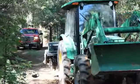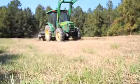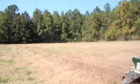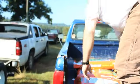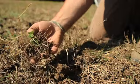Now, one of the biggest questions that we get, emails and phone calls, is when do I need to put my plot in? When do I need to have my winter grass in? Man, it depends on where you are. In the Midwest, you need to be in August and September. Down here, I've planted as late as November the 15th. I try to hit around that first week of bow season, which is around the 15th to the 20th of October. Weather's cooling off a little bit. You start having some periodic showers.